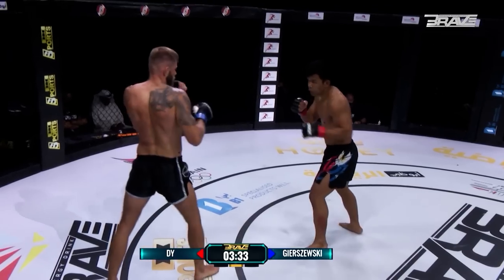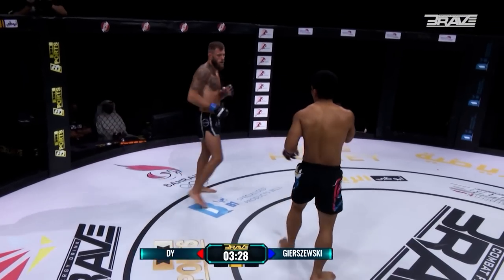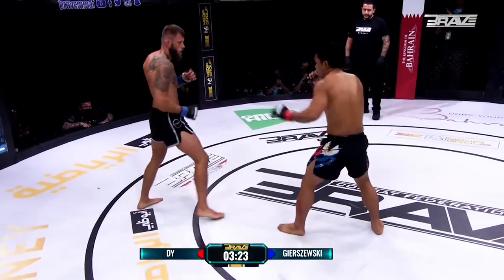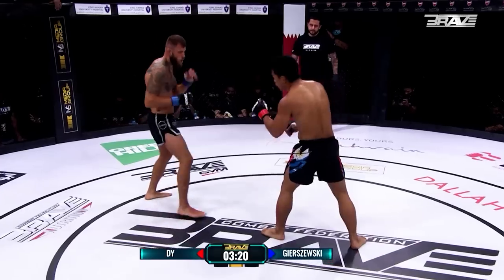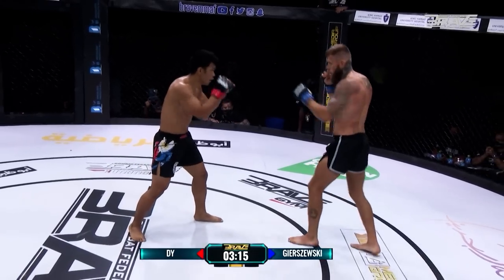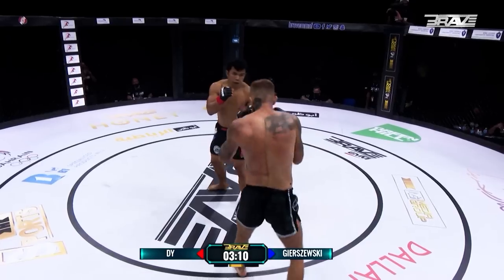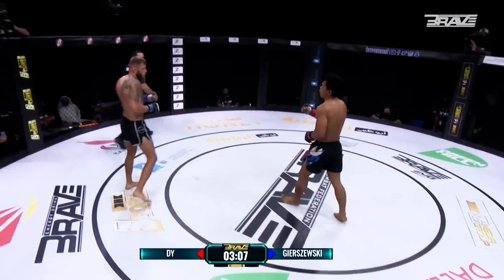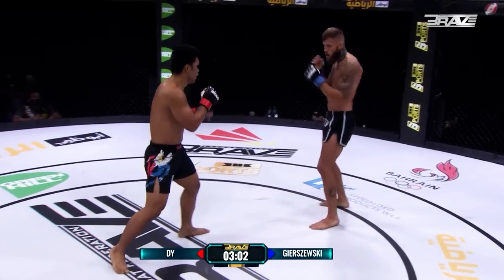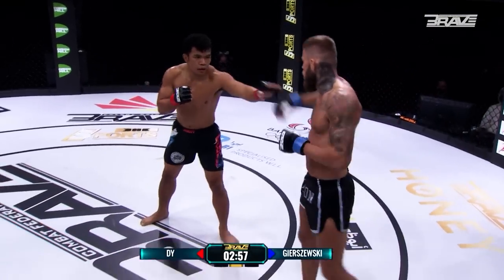Both these men can take a shot — these are high-level professional fighters. Beautiful timing on that kick from Majek — just catches his opponent coming in, whips the leg out from underneath him. This fight is one that many people thought could be fight of the night. I think D is very wisely marshalling his energy, holding back just a little bit here, knowing that because of that cut and taking this fight on short notice, he doesn't have as much in the gas tank as he'd like to.